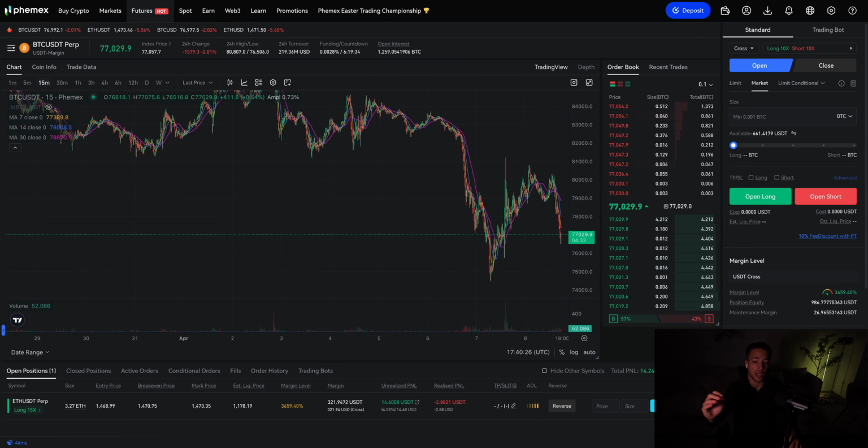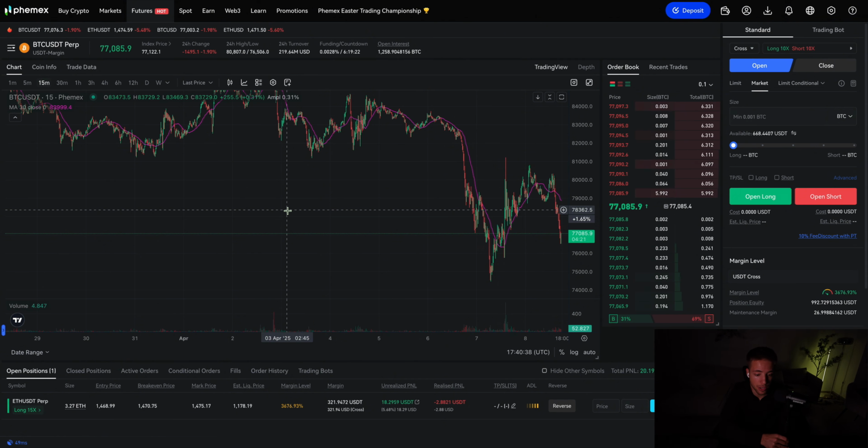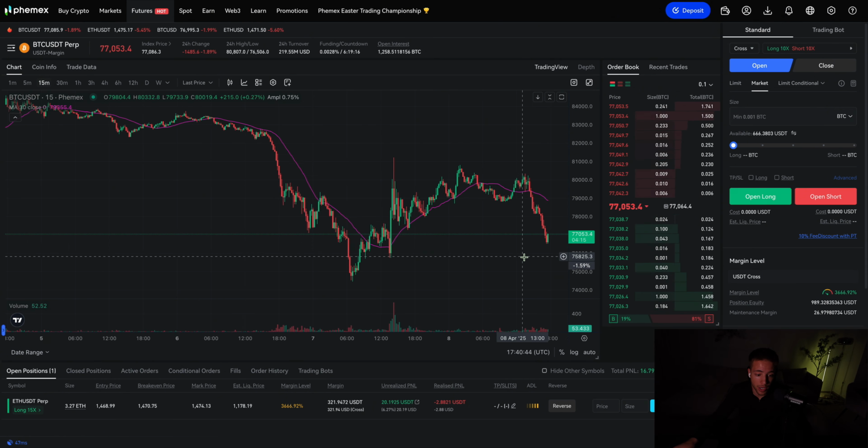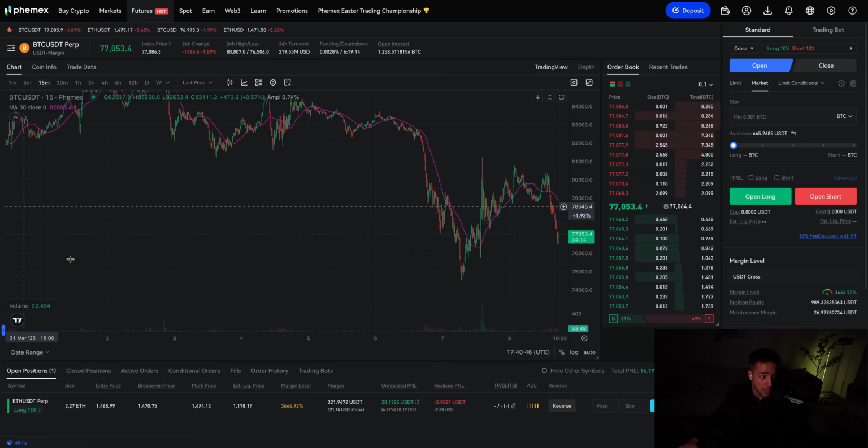As you can see, we just entered the section, and it might again look very difficult to you, but the dashboard here is very similar to the spot dashboard that we saw a while ago. So you already know about the chart, about this info in here, about the 24-hour high and low. Now we have a little bit more things in here, which is 24-hour turnover, which is $220 million, okay? Which is the turnover that has been done here on BTC perpetual on Phemex. Funding countdown, which is right now 0.0023%, which is very, very low.